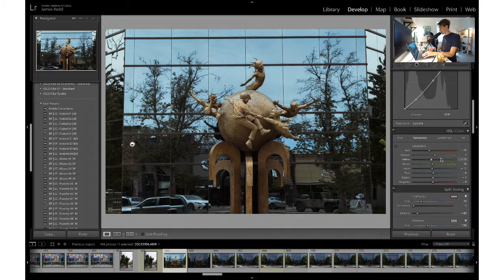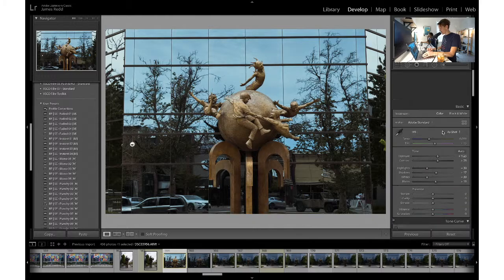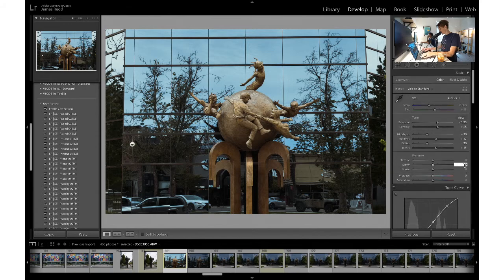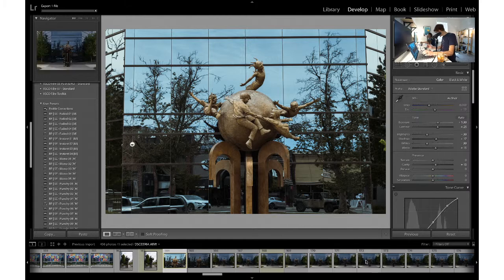Okay. So, gonna punch that up just a little bit, and then let's put some clarity. See how clarity feels. That kind of helps it a little bit, I think. I think I'm gonna brighten it up too, though. Yeah, there we go. That'll be good for now. We'll move on.